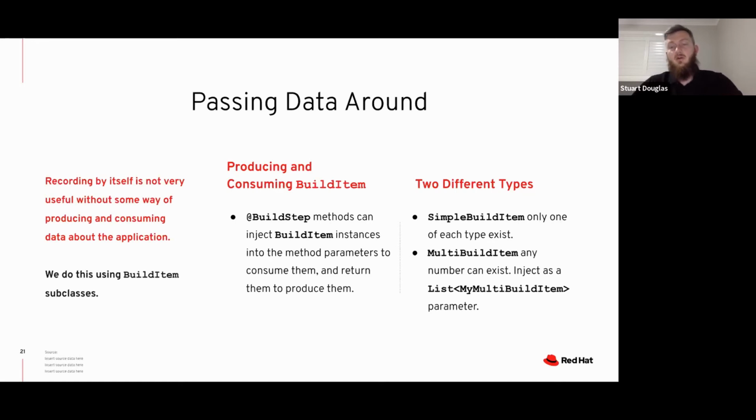But generally, your extension won't be producing too many of these. They just consume them. A multi build item can have any number, and these are generally what your extension, if it's producing build items, will be producing, especially if it's integrating with other extensions.